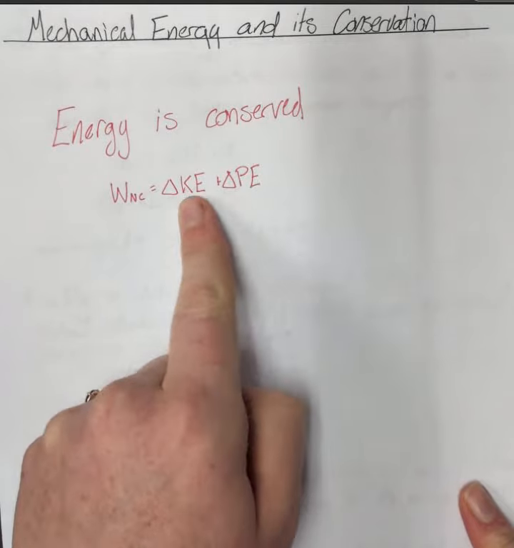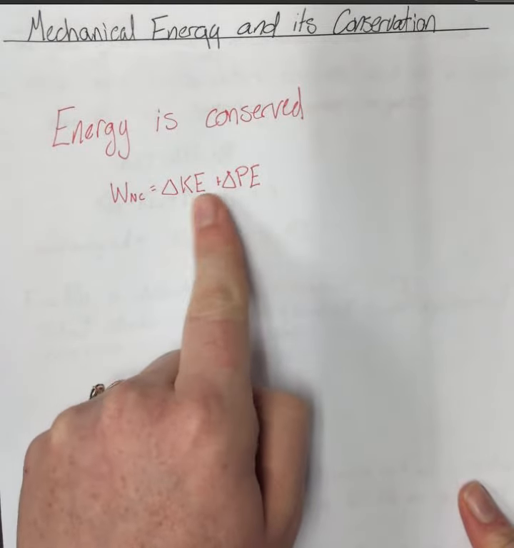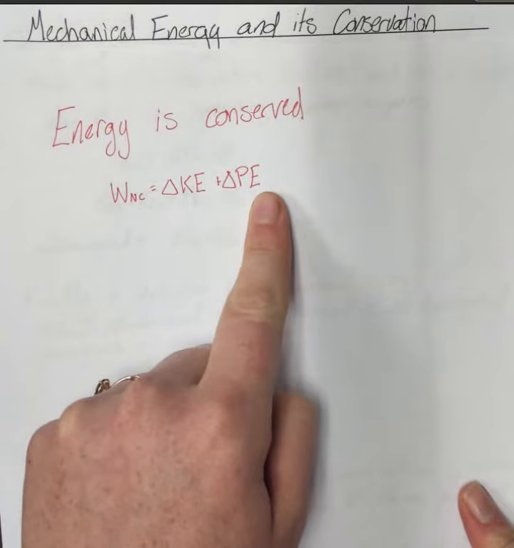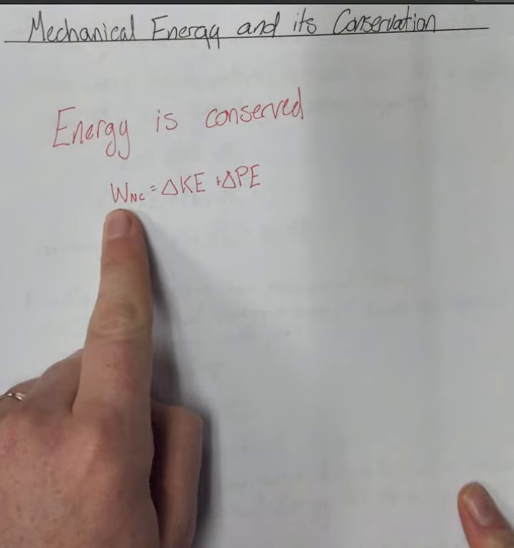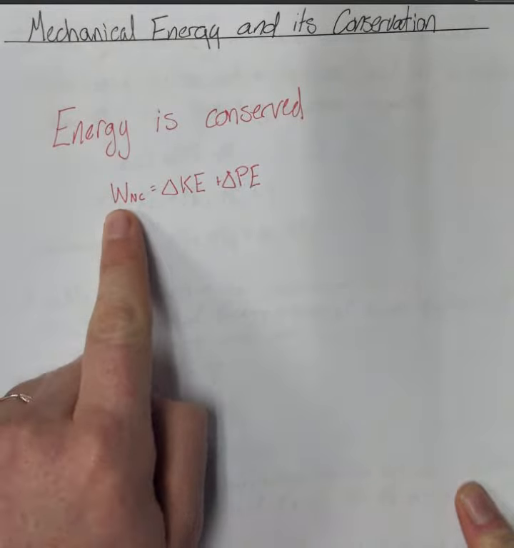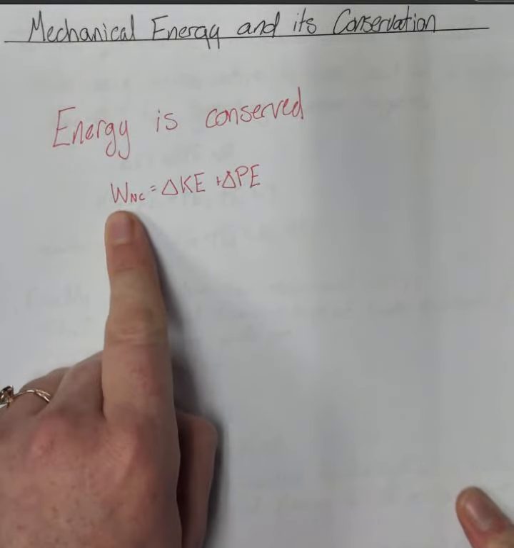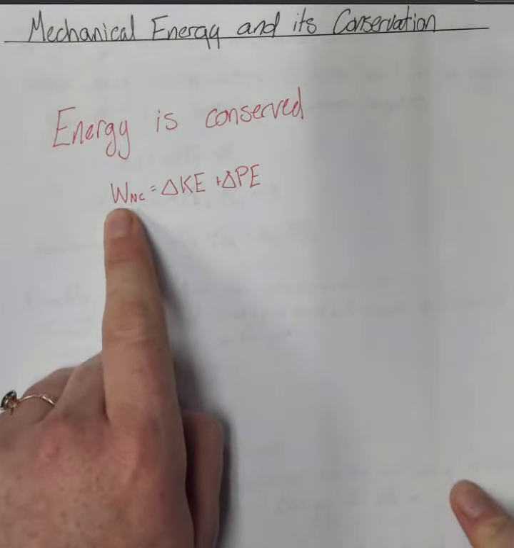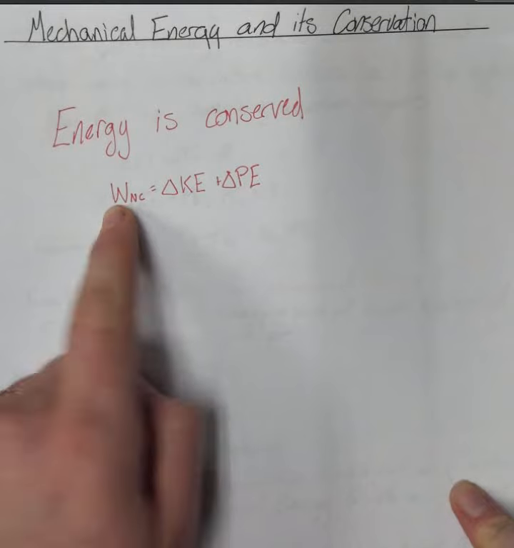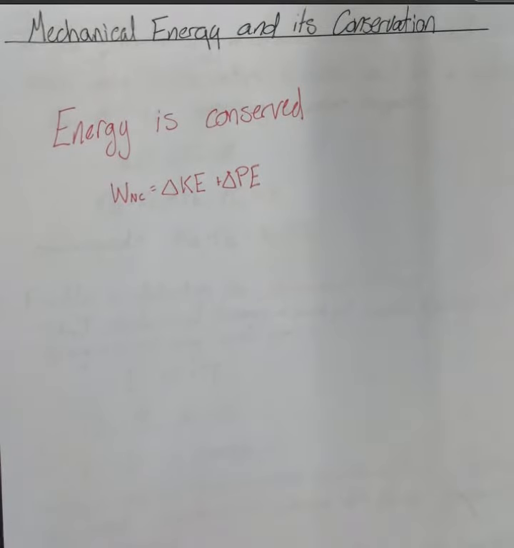don't balance each other out, then that must mean that something else did work that will account for that missing or added energy. And that is the work of a non-conservative force, which either acts initially or over time or from an outside source into a system. But energy is conserved. We can find that energy either within the system itself or within the system and its surroundings, if we're going to locate where energy came from or where energy went to.